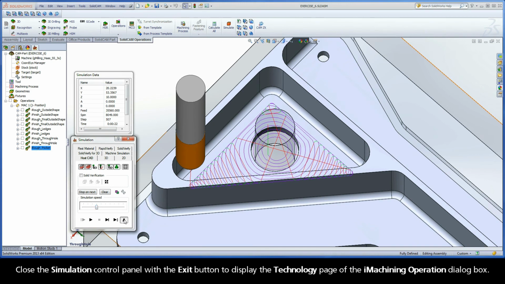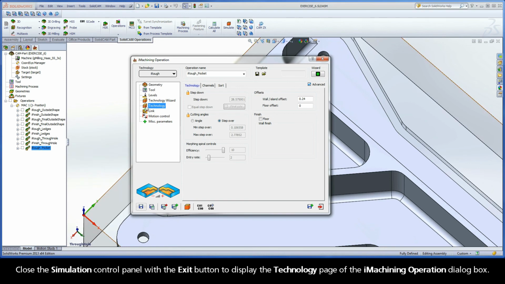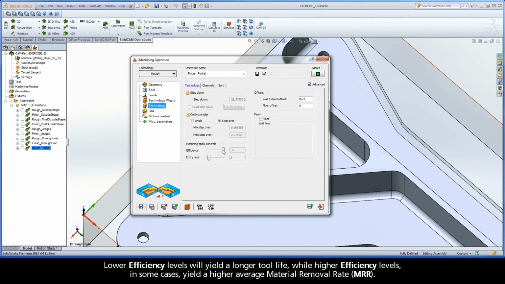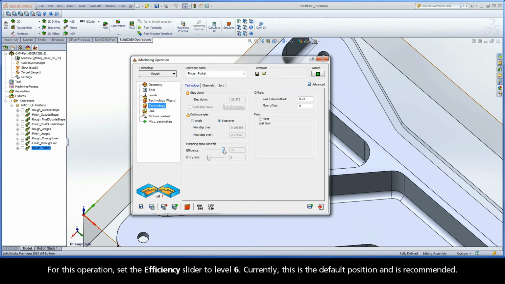Close the Simulation Control Panel with the Exit button to display the Technology page of the iMachining operation dialog box. Lower efficiency levels will yield a longer tool life, while higher efficiency levels in some cases yield a higher average material removal rate. For this operation, set the efficiency slider to level 6. Currently, this is the default position and is recommended.